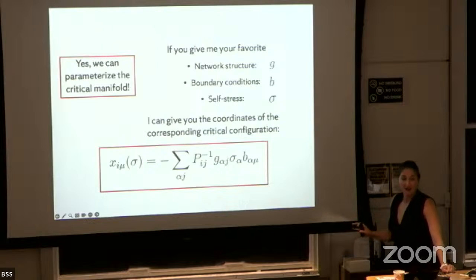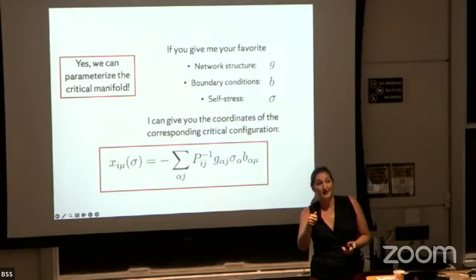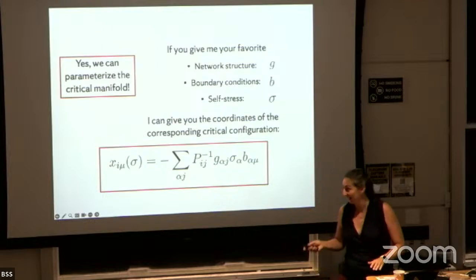Okay, that means that I can basically say there's a state of self-stress, and I can map back to the configuration that has that state of self-stress. Actually, I can map back to that configuration with the magnitude of the self-stress going to 0 in the limit. So it's right on the critical manifold. I'm not showing you all the math. I'm trying to give you a flavor for it. Okay, that's the idea.